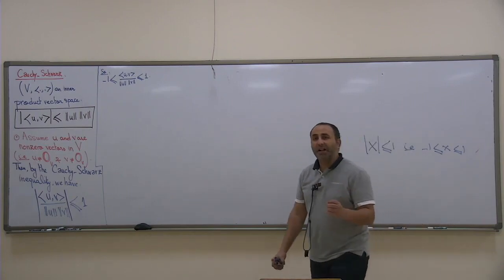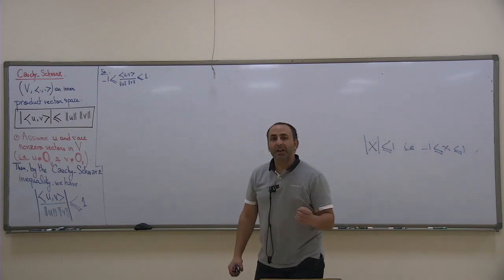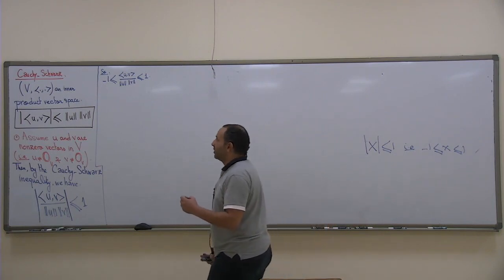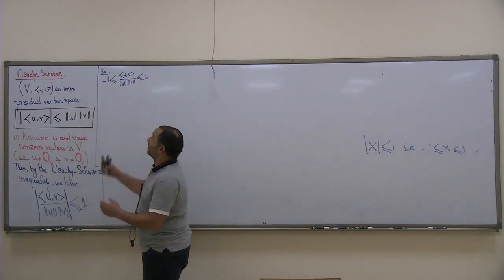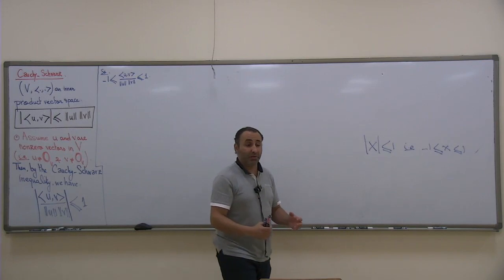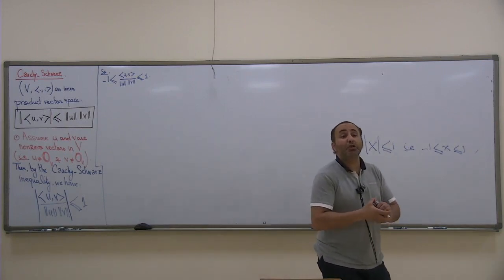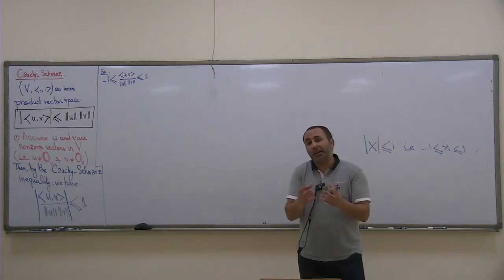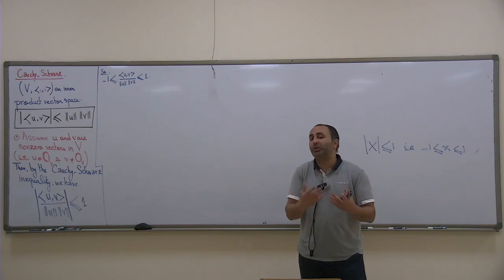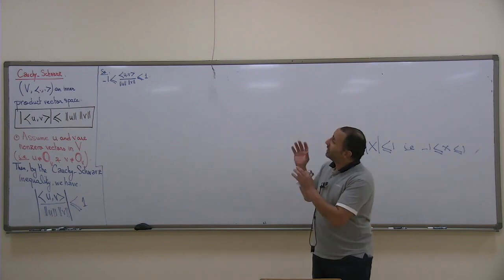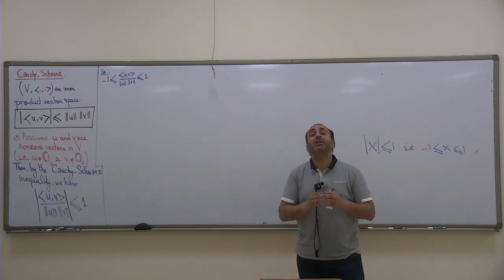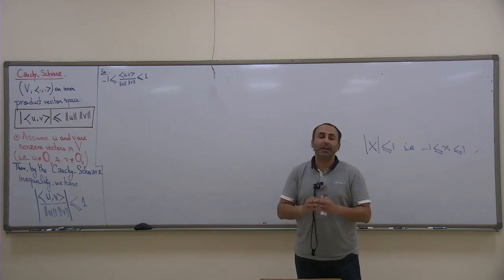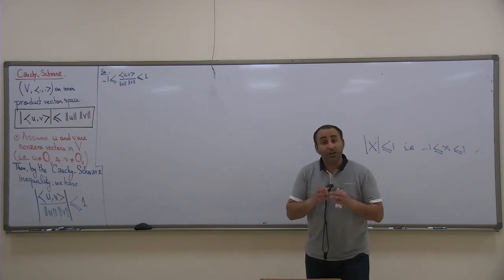Okay. Now I know that this quantity, the inner product UV divided by norm of U, norm of V, is always between minus 1 and 1. This is because of Cauchy-Schwarz inequality. So this quantity is always between minus 1 and 1. Well, that reminds me the cosine. The cosine, you know that the value of cosine is always between minus 1 and 1. And so this quantity here, I'm going to call it the cosine of the angle between U and V. So it has a meaning.